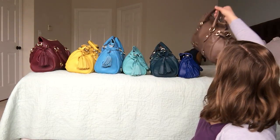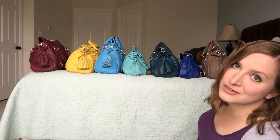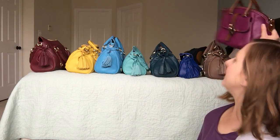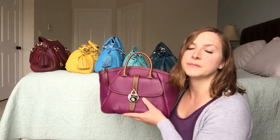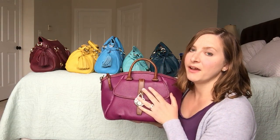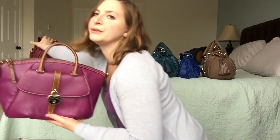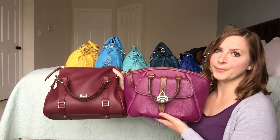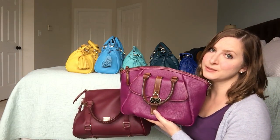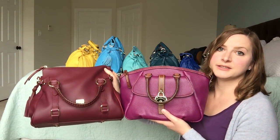Last, I'm including this one even though it's not from the new line — it's a purple masterpiece from the old Samba collection. I'm missing this color from the new Samba line; Bordeaux is close, but it's not quite a true purple, and this is a really, really nice purple color. So I decided to keep this one as the purple in my rainbow.